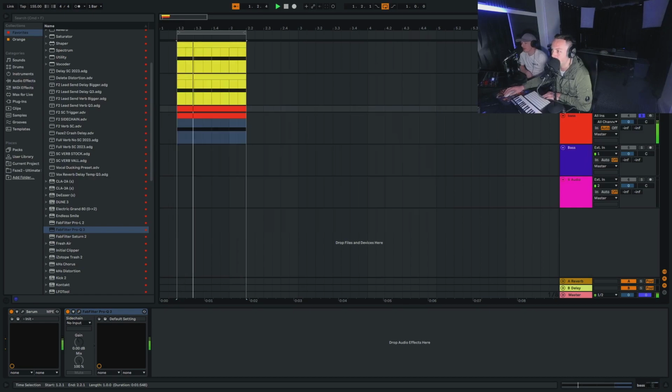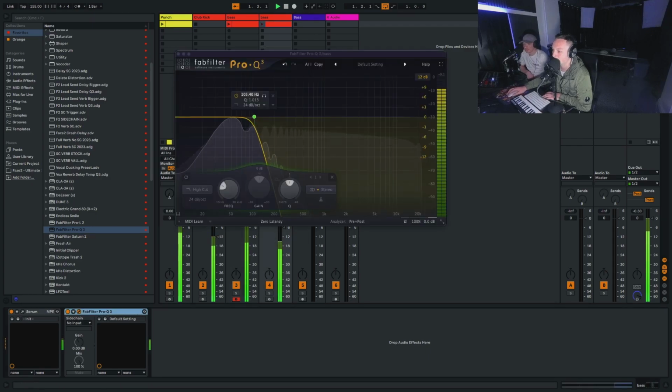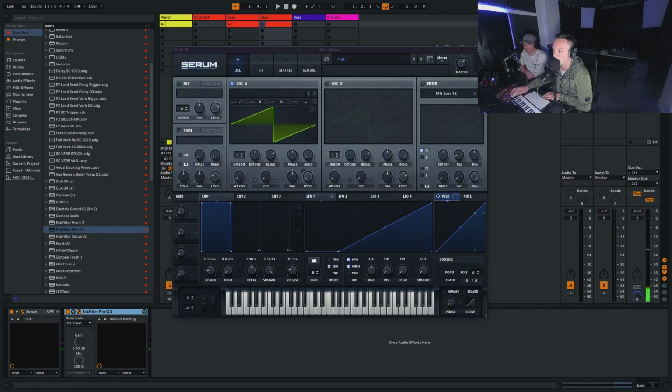It just depends on the character that you're looking for, the track that you're putting the kick into. And then we'll tweak the sub bass a tiny bit. What I'll do is add a sub in, so I'll bring it down 3 octaves, and I'll add the same envelope to it, maybe a bit shorter.